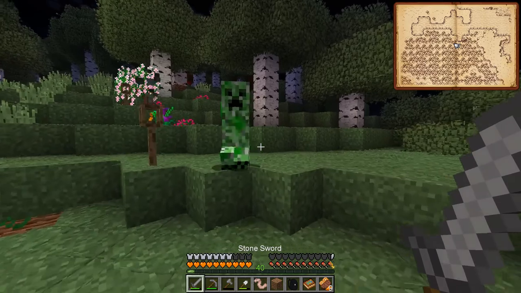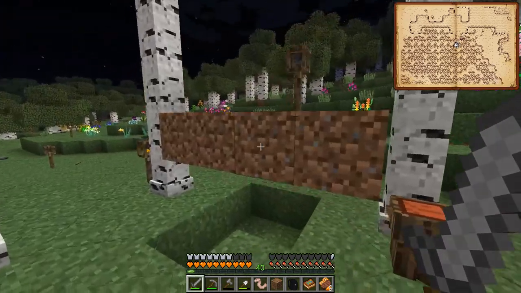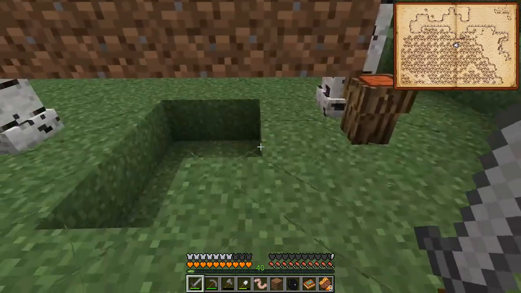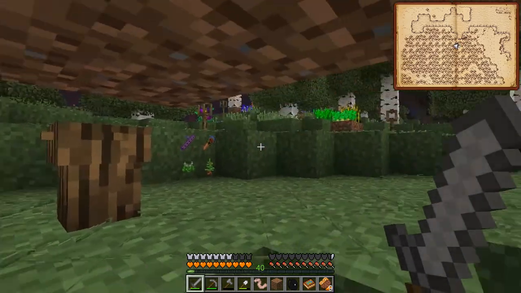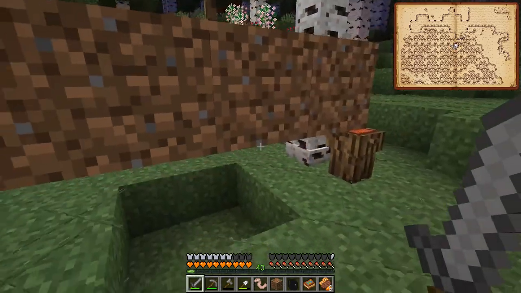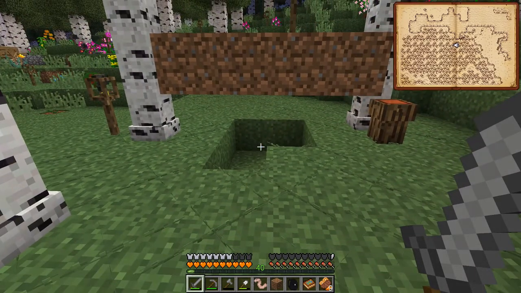Yeah, I'm just gonna smack you. Oh, and then you explode. Well, that wasn't very nice. Yeah, so he's going to be summoned somewhere around here. And I'm going to duck into here. And this is going to be the cheaty way that I kill him. I think it should work. I guess we'll find out.